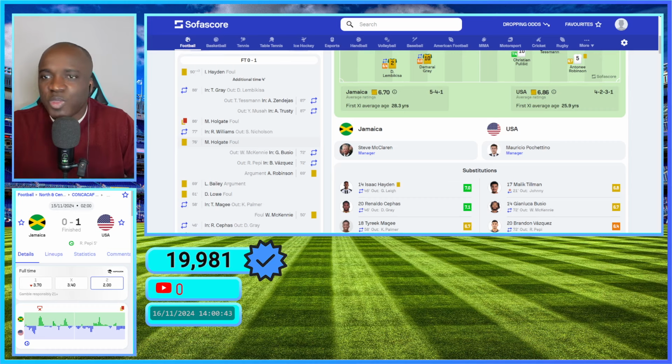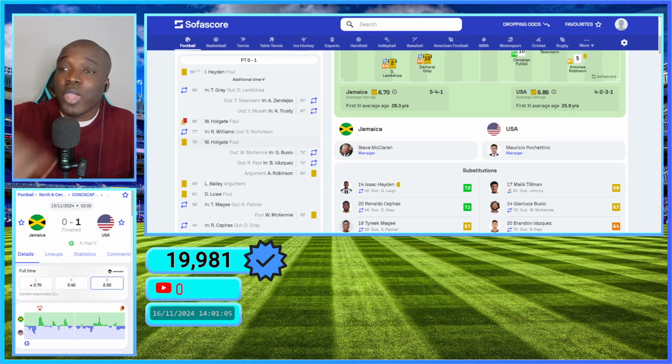Yes, United States moved the ball better than Jamaica on the pitch, which several other teams do. They're a better passing team than Jamaica, and that is just true, but it's still a bad pitch. I know that people were saying, JD, you can't use the pitch condition for Jamaica's loss. I never did. I just said that the pitch condition made people have to figure out ways to play on it. And I thought that USA figured out ways to play on it way easier because they're a better passing team. That's all I was trying to say. So I hope I cleared that up for you guys.